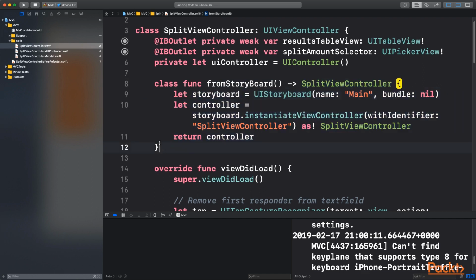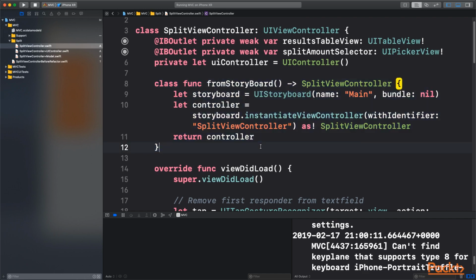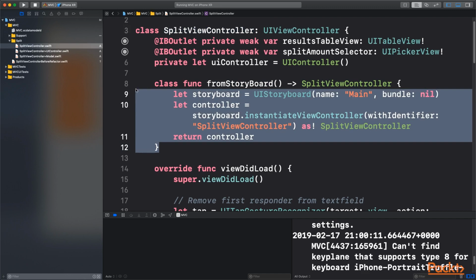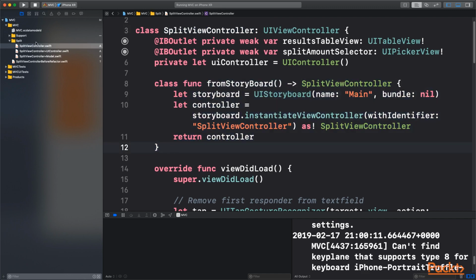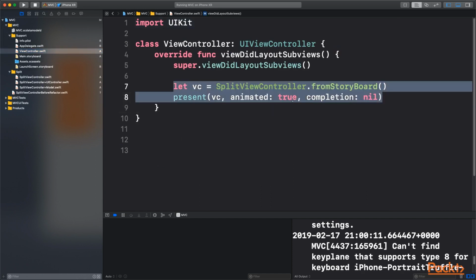It's really nice to have this built into the class because it's linked to the class it represents, but you can also be clever about this and extend it into a protocol and inherit it in any class you wanted to use. And I'd encourage you to have a look at it, but it's quite a nice pattern, especially when you get into large projects. If you wanted to see how you call it, you just call it like this. So it makes your code kind of nice. You don't have all this setup code in a random spot in the project.